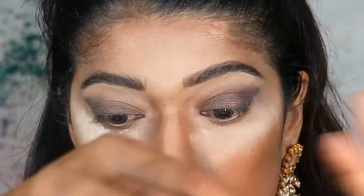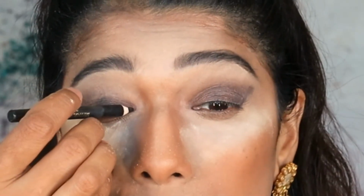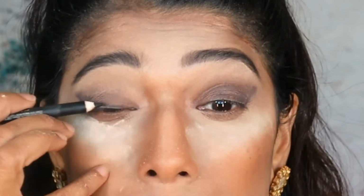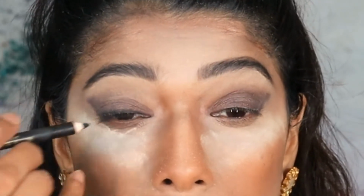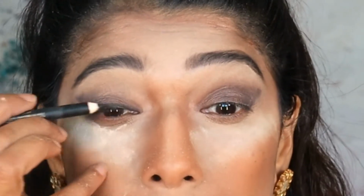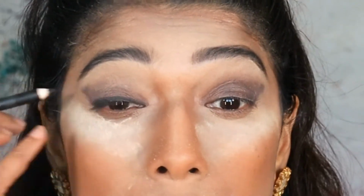Now that we've blended both eyes, I'll take my eye pencil in Estee Lauder in color Onyx. It is just a jet black eye pencil. And now I'm going to start building my shade. I'm placing this color very close to my lash line. There has to be no gap between your lash line, your eyelashes and the pencil and your eyelid. You see that?